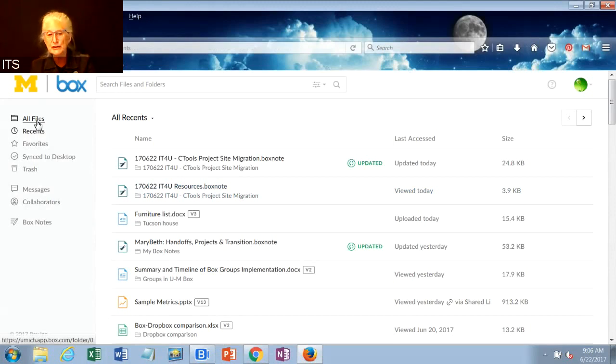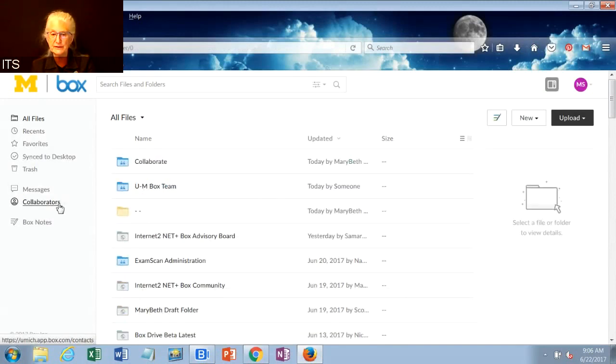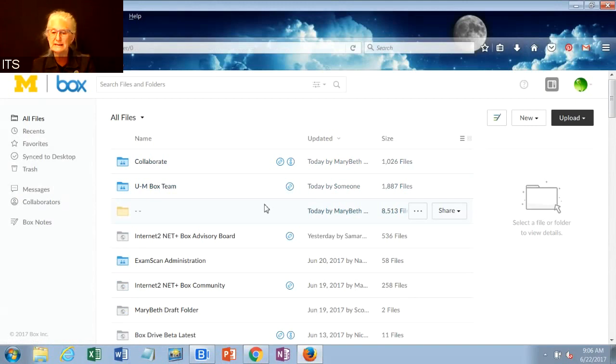And you can tell it's a new one because on the left, you have a navigation bar with some links to various ways to view your content in Box. And then on the right is another bar. And then in the center is the content. In the old one, the center one was pretty much all you had. So they've been adding functionality on the sides.